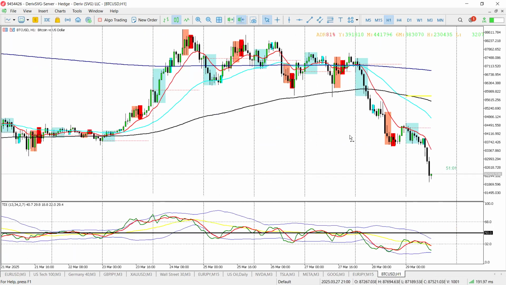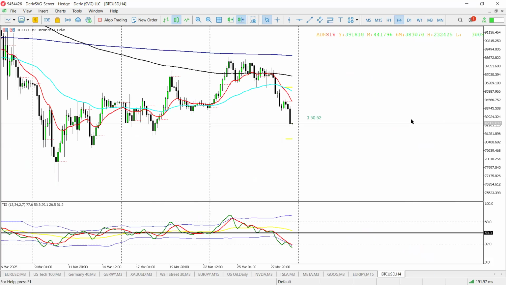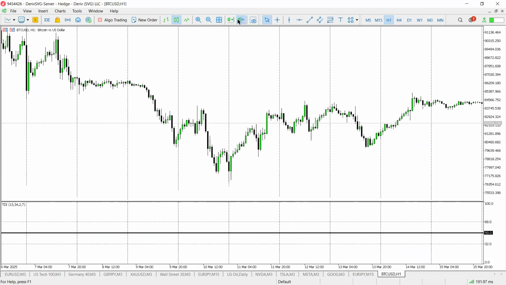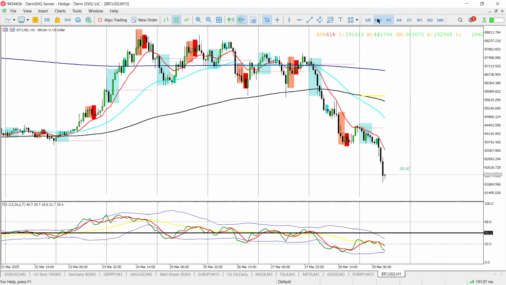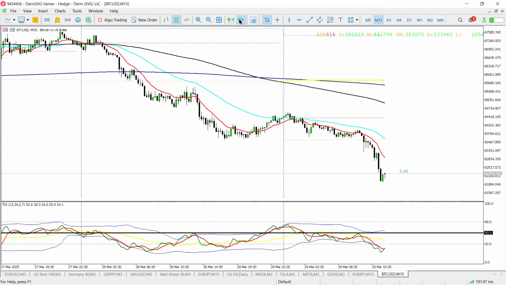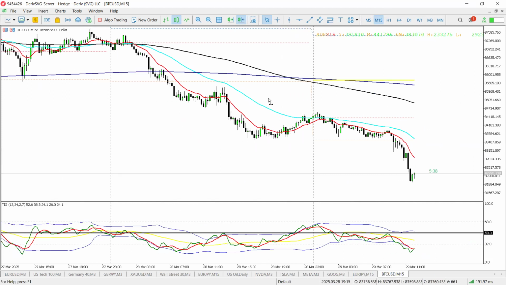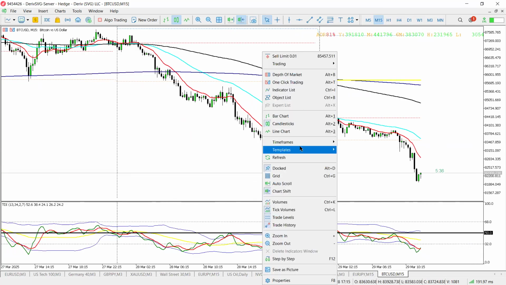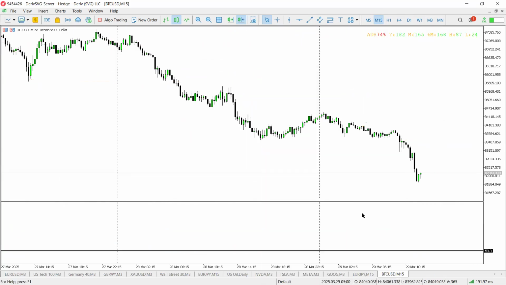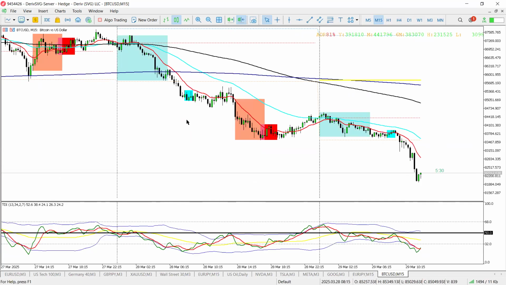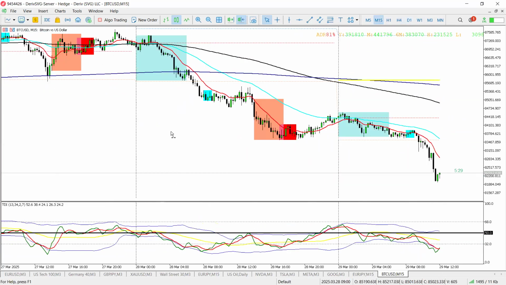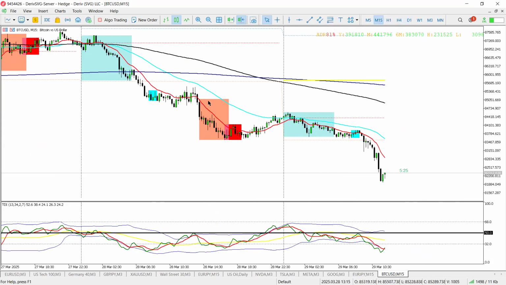So my sessions, they only show on the H1. If I go to the 30 minutes or if I go to the H4 like this, they don't show. If I go to the H1, they're supposed to show here because I've selected H1. If I come to the M15, they are supposed to show here because I've selected M15. But sometimes what I've noticed with this indicator, it won't show. So you just right click again and you just select the same template like this, sessions, and it will just pop up. As long as it's a time frame you selected, if you see it not appearing on your chart, then you just have to select that template again.